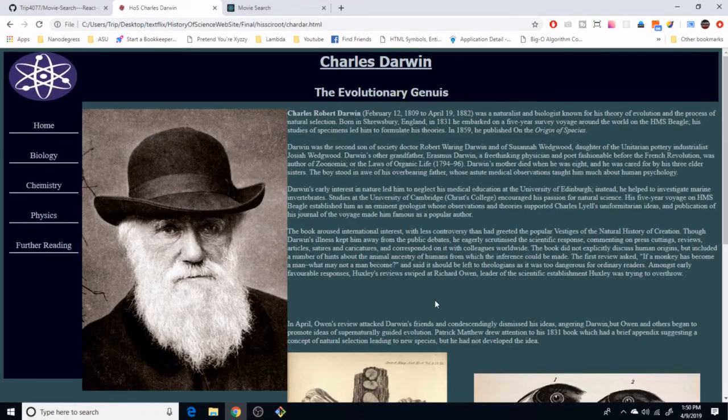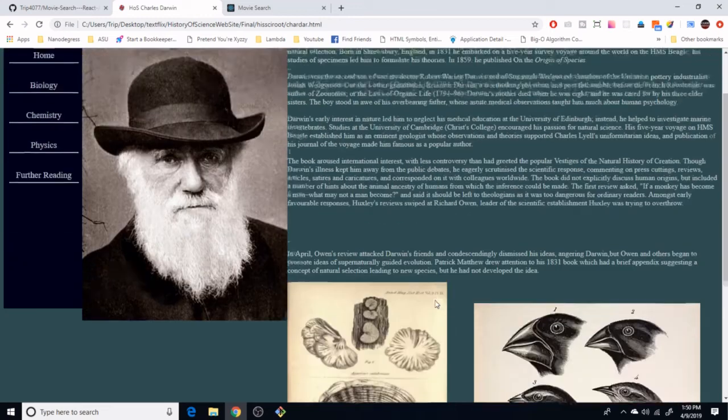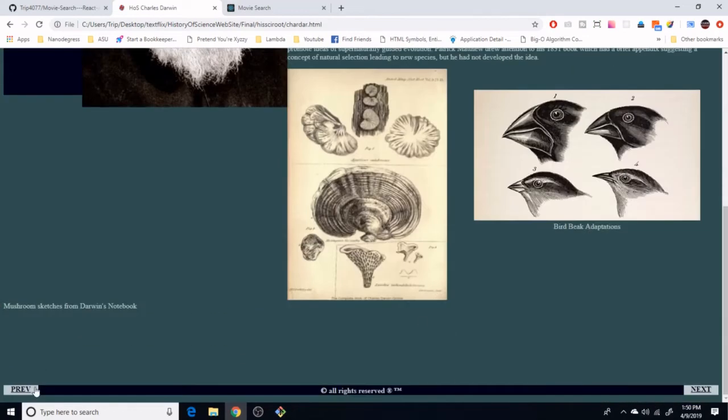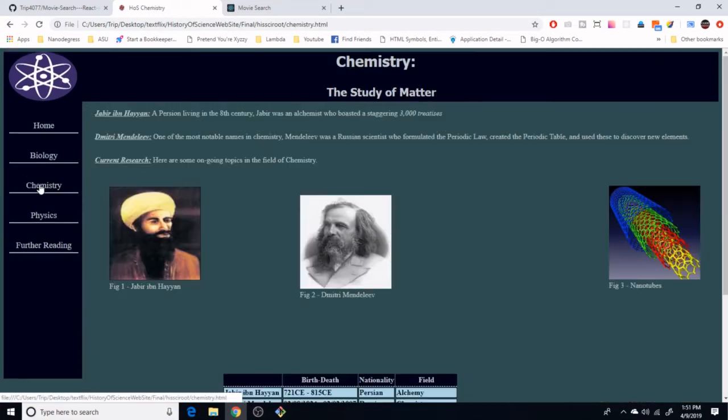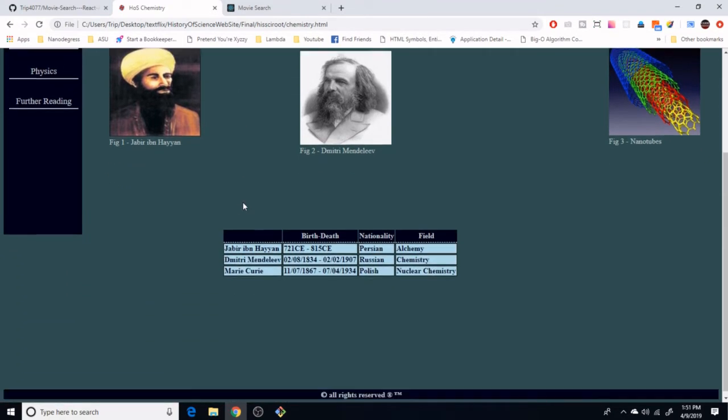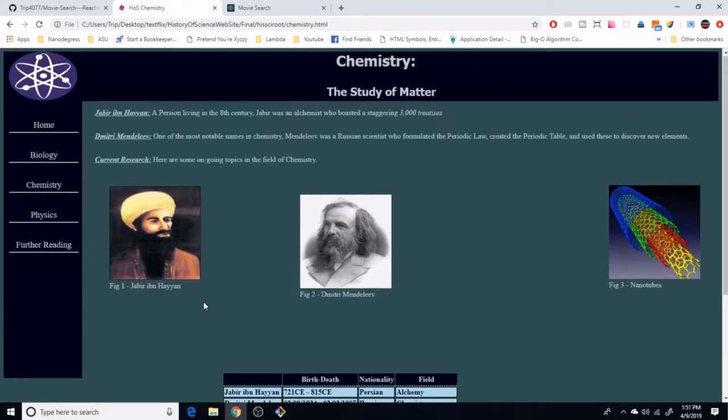I was pretty proud of that at the time, but that is neither complicated nor, once again, this is just ugly. Over here we have Darwin, and then we can go to like chemistry, and I tried to pick like really old, ancient times, like start of the field type stuff, and then like somebody kind of notable from more modern but not like today, and then like current research. Obviously on all 3 is what they're doing in the field whenever I was making this.